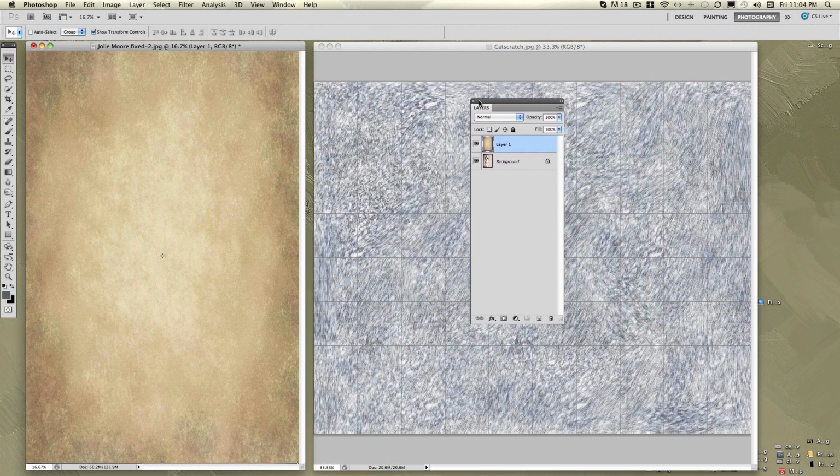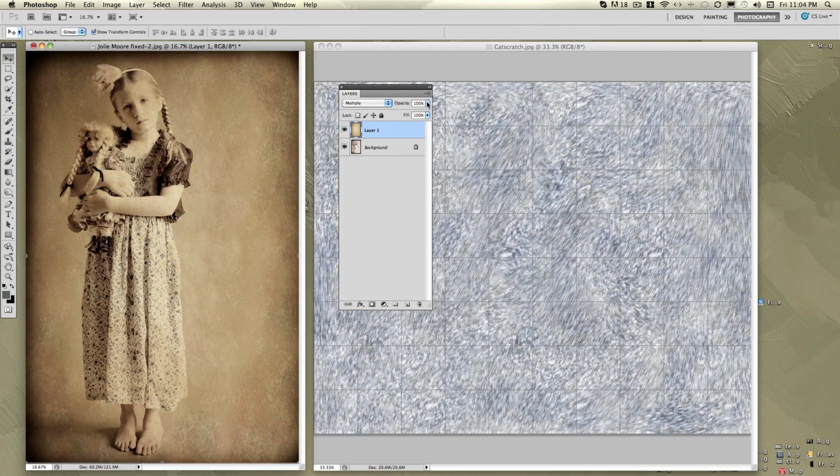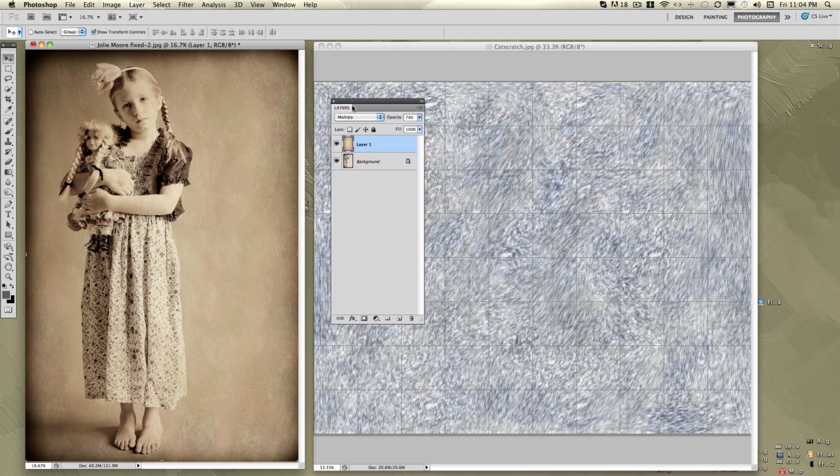Now we're going to go over here to the layers palette and we're going to choose multiply as a blend mode. Reduce the opacity a little bit, and as you can see right away, that reduces the contrast between the lights and the darks in the photograph and gets it ready for the next texture. I'm not going to merge my layers because in this case I want to see all of the layers so that I can play around with the opacities and push and pull them until I get the photo to look the way I want it to look. It's kind of like keeping all of your paints out on the table.